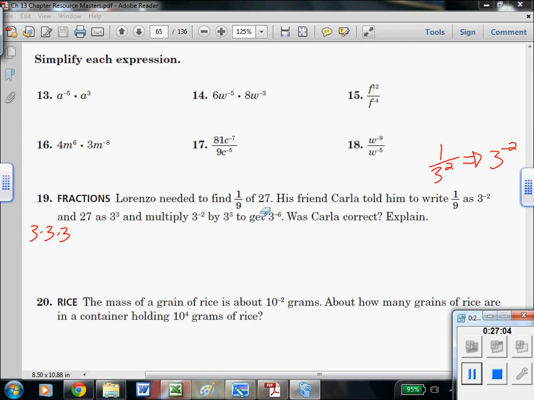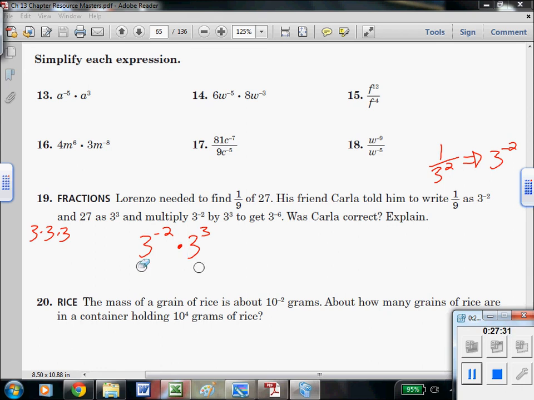Okay, now she said multiply this by this. We now know that she's converted these correctly, and we already mentioned earlier, when you have a fraction of something or a percent of something, that means multiply, a piece of something. It means to multiply in math. So far so good. Now it says to get 3 to the negative 6 power. Was she correct? We know her base assumptions were correct in how to convert. We know that she's supposed to multiply, so we're with her there. Now let's just see if it actually does equal 3 to the negative 6 power. That's what we're now checking.